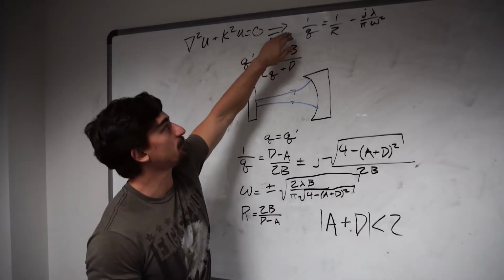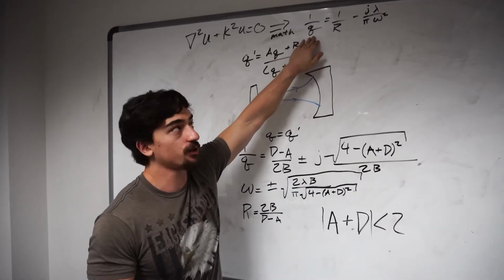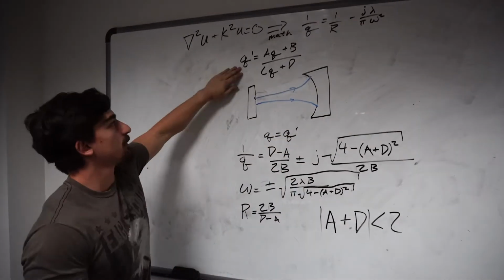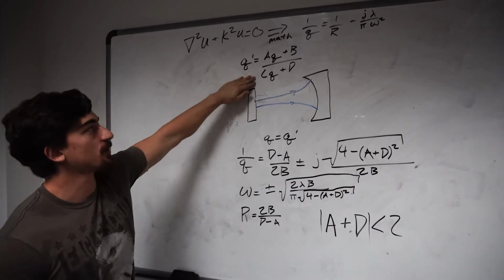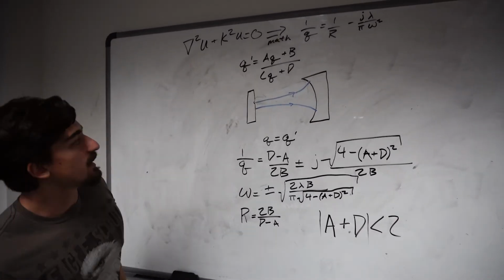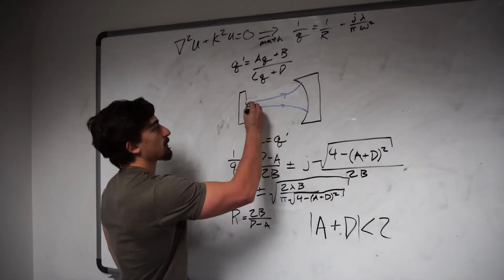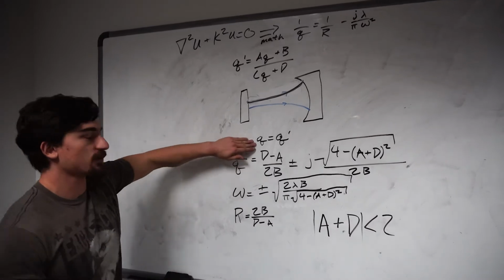After rigorous math, we find the following equation for a Gaussian beam relating the complex beam parameter q to its radius of curvature, wavelength, and spot size. The following equation relates the complex beam parameter before and after a system to its ABCD matrix. In order for a cavity to be in stable resonance, the complex beam parameter before and after the cavity must be exactly the same: q is equal to q prime.